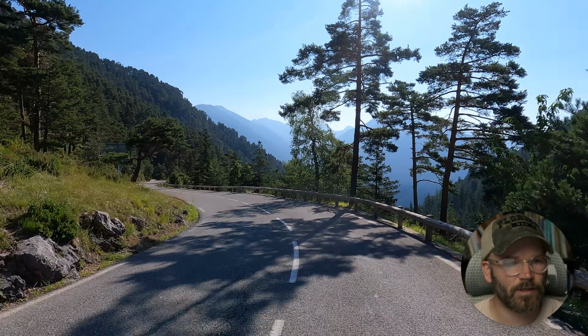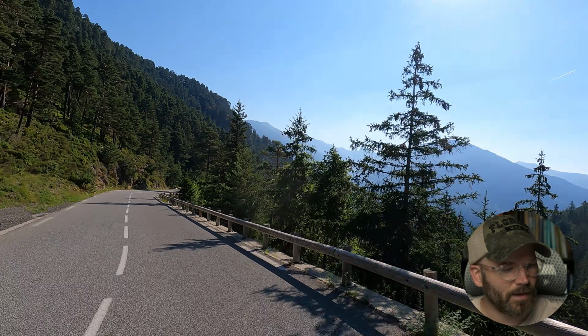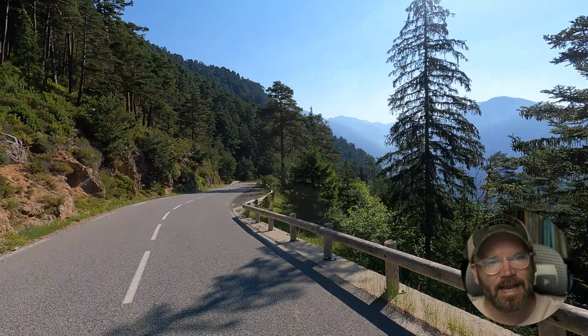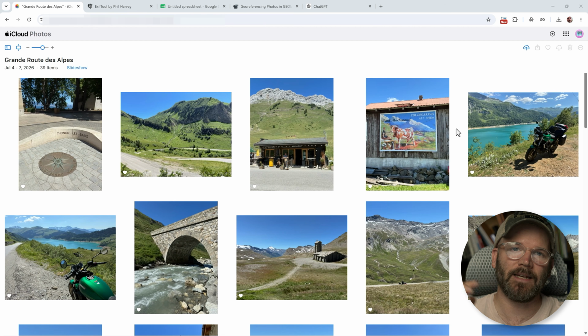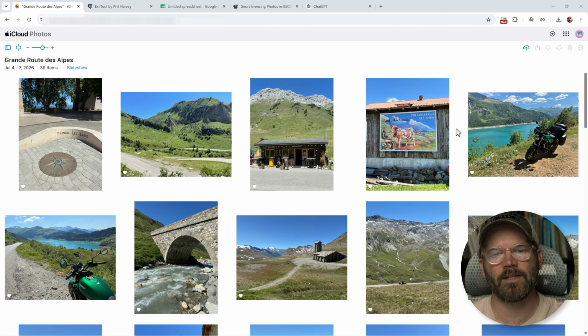Well, I went on this trip and took a bunch of photos actually with my iPhone 17e, and I had location services on, meaning that I saved all the GPS and location information in the metadata of these photographs. So what I'm going to be doing here is essentially pulling that information out of the metadata, putting it in a spreadsheet, and then importing that spreadsheet into GeoLayers as point data. And then I'm going to be using that point data to import and place those photographs on my map. So how do we do that?